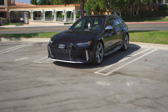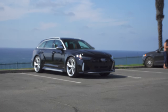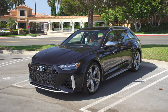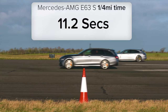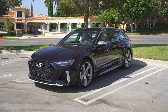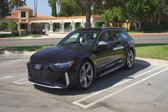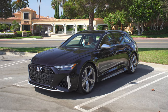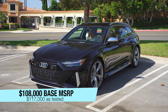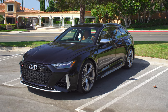Alright you guys, let's go ahead and check out the Audi RS6 Avant. This is now available in the United States — so excited to see these things driving around. This does compete with things like the Mercedes-Benz E63S AMG station wagon, and I'm just going to throw it out there that car is going to be faster in a straight line — it's just a monster. This is a monster as well, it's just not going to be quite as fast. The starting price is on the screen and this one as equipped is going to be about $117,000.